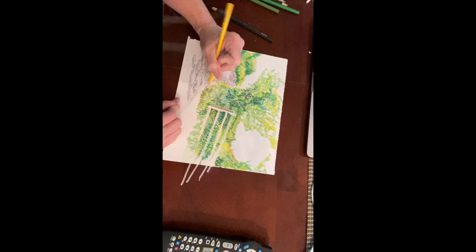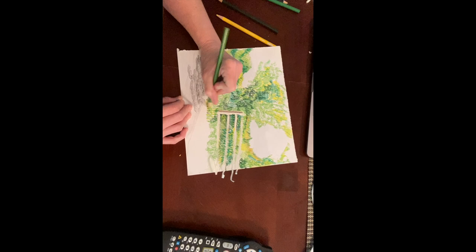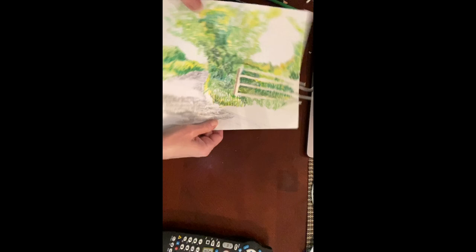So I'll hold this up because I'm going to take this fence off in a minute anyway. So you can start to see how some of these lines will still read as the dabs and the daubs, especially as we go over them with some other dots of color. But I'm just trying to build up a richness of tone here. So I hope you can see all of that.